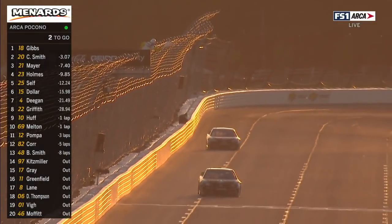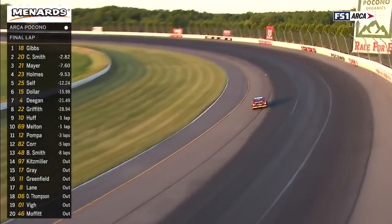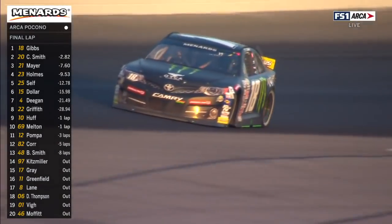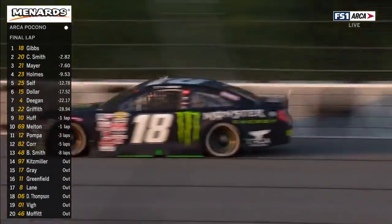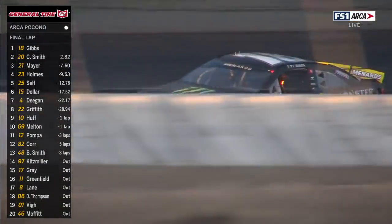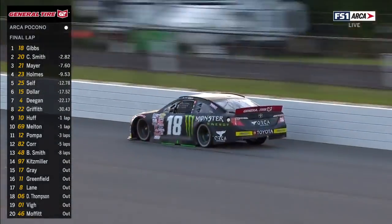White flag in the air, 2.5 miles to go for Ty Gibbs. He's led laps in his last 9 starts, led the most laps in his last 4 ARCA starts. He's dominating the day. Yeah, he will have led 65 laps when he gets back to the start-finish line of the 80. Three different winners to start this 2020 season on the ARCA Menards Series. They all drove for the Venturini Motorsports crew. But not today. Coy Gibbs' team will not be denied. Just one more turn for Ty Gibbs.